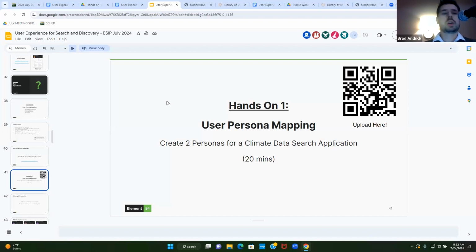So we're going to set about 20 minutes on the clock for this. And again, feel free to go around the room. If you want to chat with anybody, that's totally fine. I'll be here if you have any questions about this. Again, read first, then think through everything and try to distill out 2 user personas in the context of a climate search and discovery application. Any questions? All right, clock starts now.